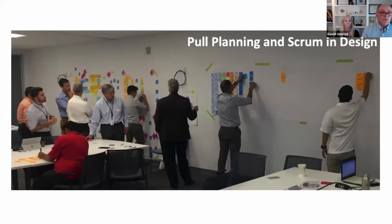Okay. All right. So now they've done the milestone plan, they finished their phase pull, and on the right-hand side of this, they're actually doing their Scrum board. What happens is that those activities planned in the phase pull, you look at: out of the phase pull for the next month, what are all the tasks necessary to accomplish those activities and meet the milestone that we're pulling to? And that goes to populate the Scrum board.